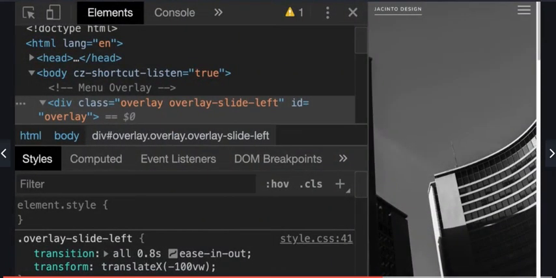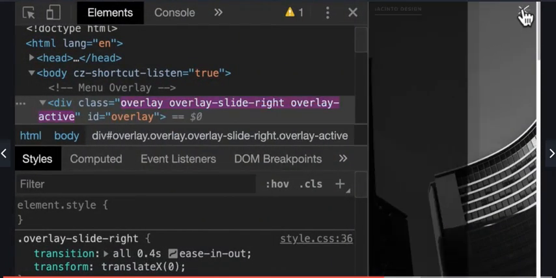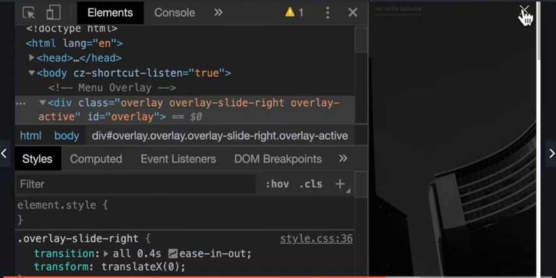Okay, so if we try it out, we can see that our overlay is working, but now our navigation items are not working. So I would challenge you again here to pause the video and see if you can figure it out. It has to do with how array indexing works. That's your hint. All right, so welcome back.